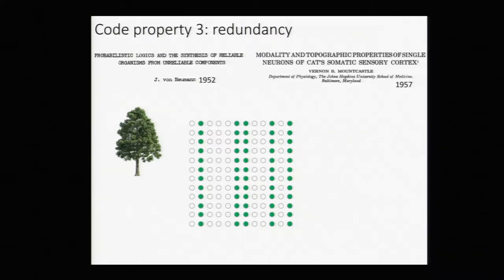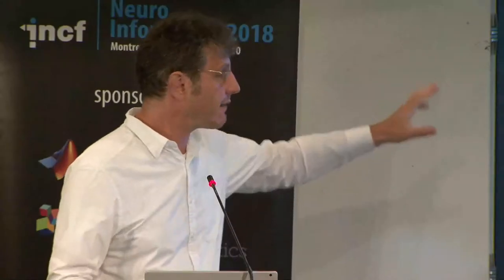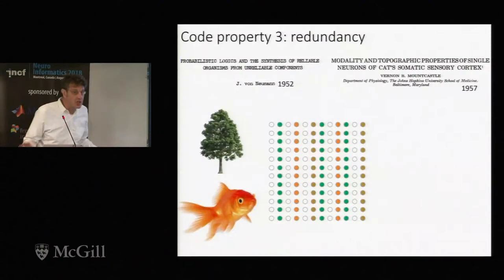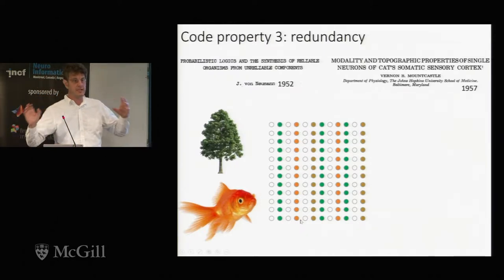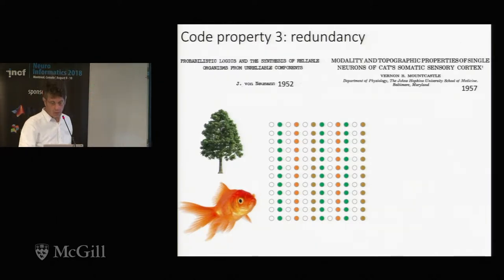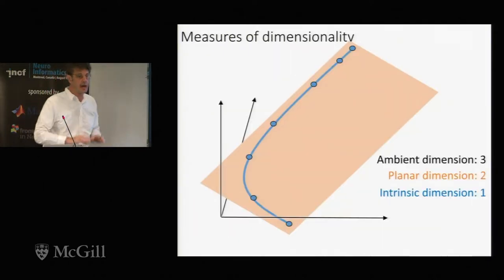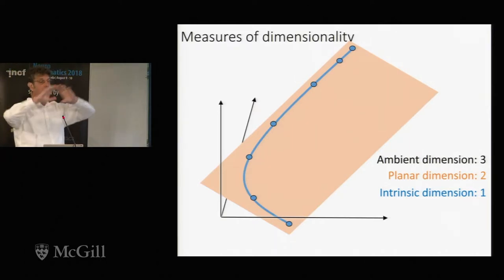And this idea received experimental support not very long after, with the discovery of the cortical column, as it at least appeared then. Now there are more questions about whether this is actually true, but as it appeared then, nearby neurons always encode the same thing, so you have this kind of redundancy. There's a tension, though, between redundancy and orthogonality. If you have redundancy, you have fewer neurons to play with, which means you can code fewer things in a fully orthogonal way. So what the brain actually does is an experimental question that needs experimental data to answer. We're going to try and answer it here, and to do it, we're going to use a concept of dimensionality. The idea is that orthogonal representations are high dimensional, and redundant representations are low dimensional.